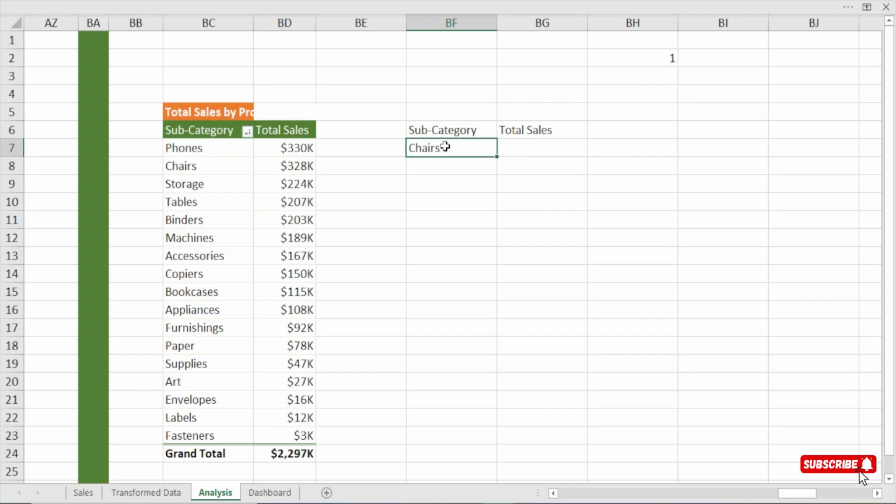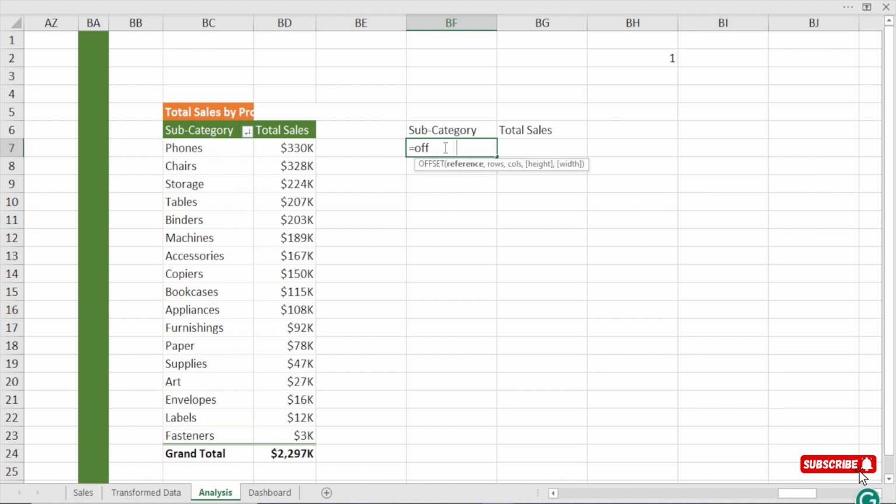So now when you click on enter, watch here. Okay, watch here. We are getting chairs, right? Instead of starting from phones. So what can we do? Let's double click and see something here. With the reference, let's see if we can reference the subcategory rather, so that the row will be one, right? Now it is saying phones. Do you get that? So let me delete it and do it again.